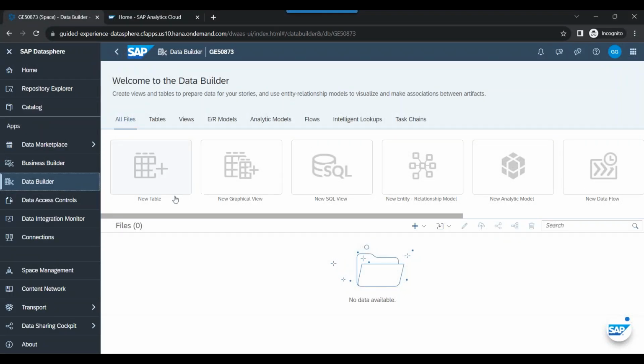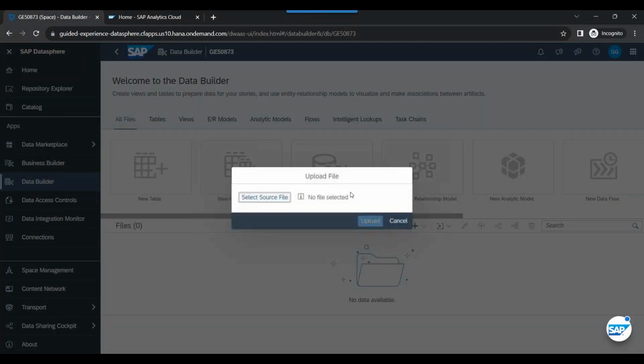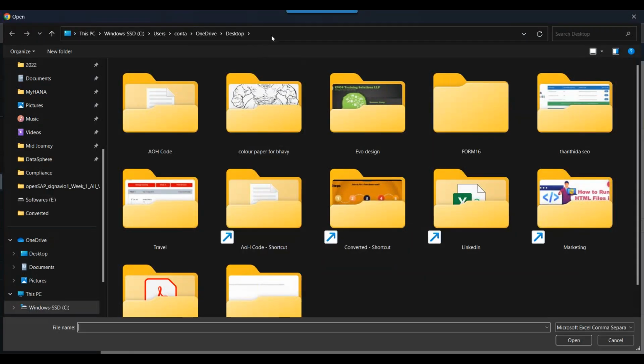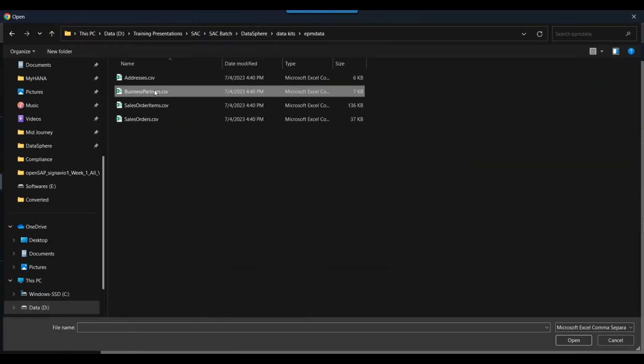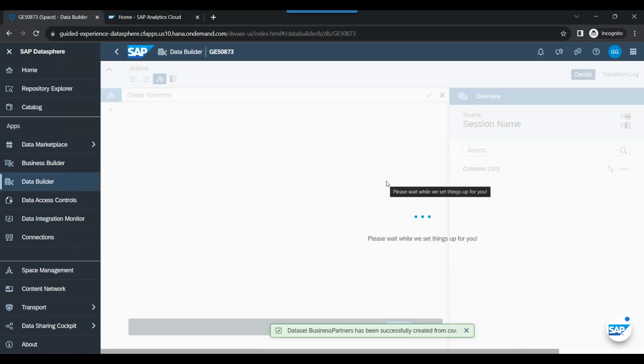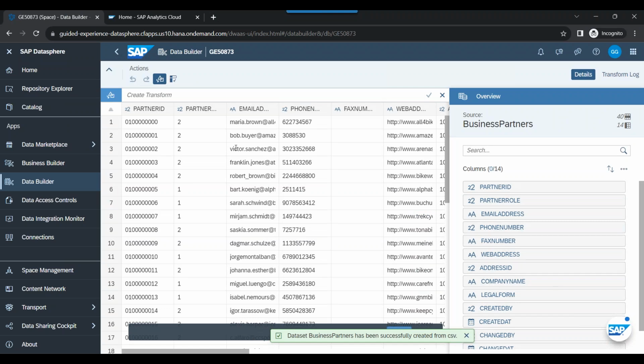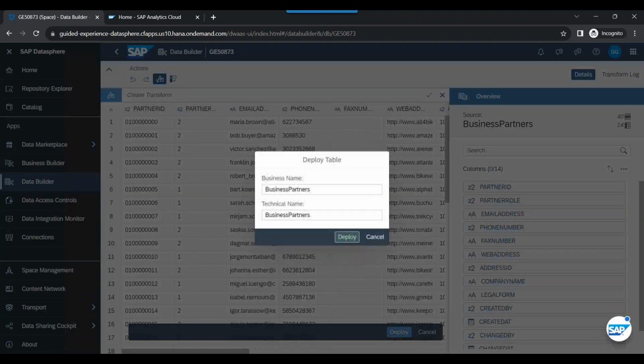So let's go ahead and do that. I will import from a CSV file. I copy the path and import my first table, business partner. Upload. Done. I don't have to change anything. Just review everything. Click on deploy. Name it business partners.